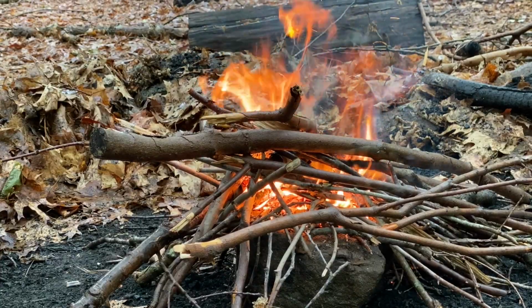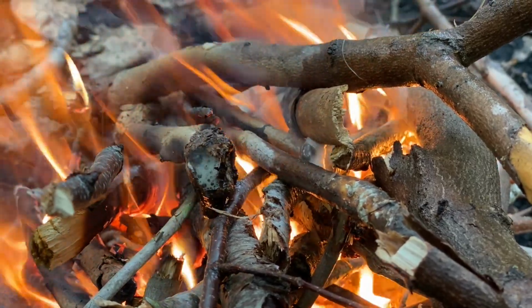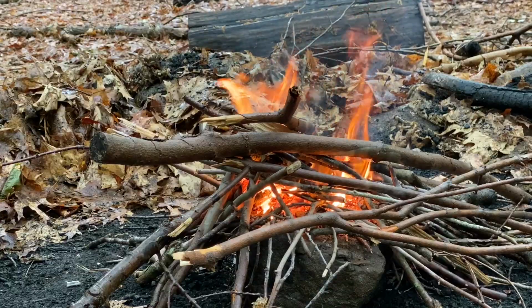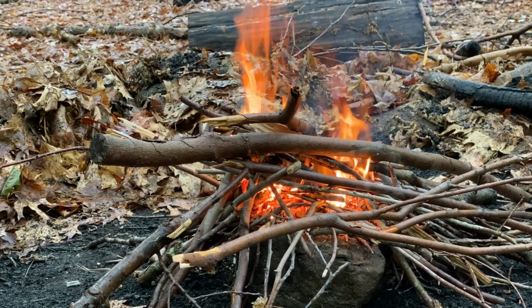So you can see it takes a lot longer to build a fire in the rain because you have to boil out all the water in the wood before the wood can ignite. So the trick is to put an excessive amount of wood on and then allow it to warm up, to boil out that water before the flame even reaches it, and then it ignites when it gets there.